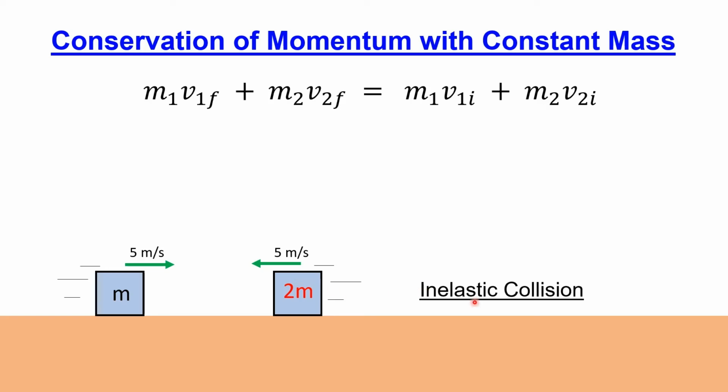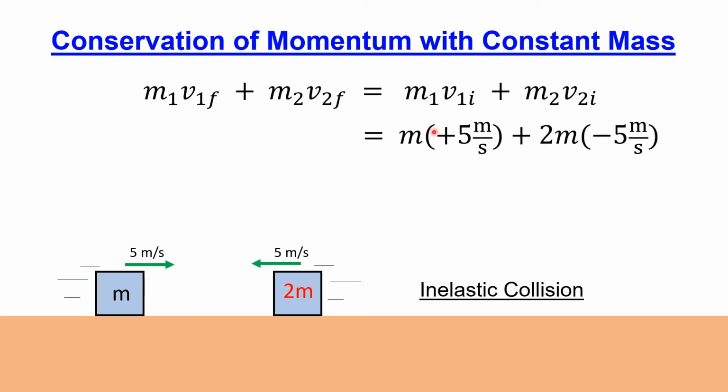I want to mention that I'm going to assume this is going to be an inelastic collision, so remember that means they stick together. So imagine that they have sticky sides. When they crash, they're going to stick together and stay together after the collision. So like we've done before, we'll start by plugging in what we know into the initial momentum side. Remember that these are velocities, that's key.